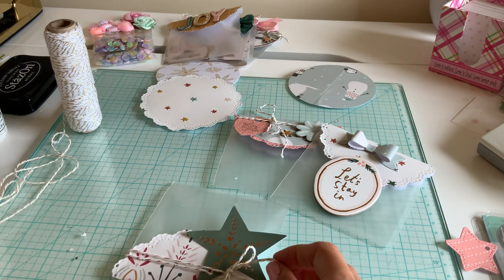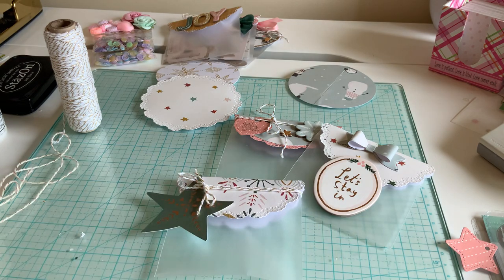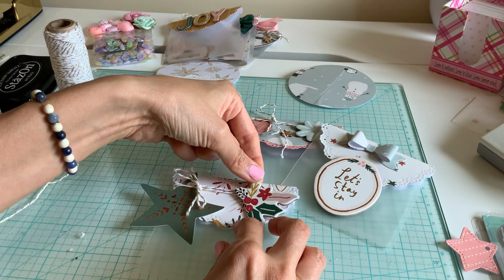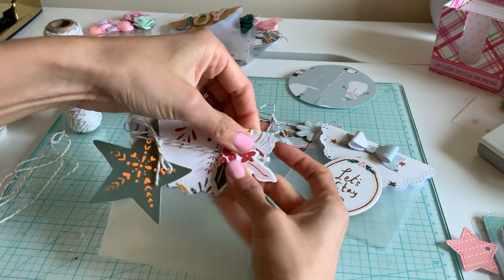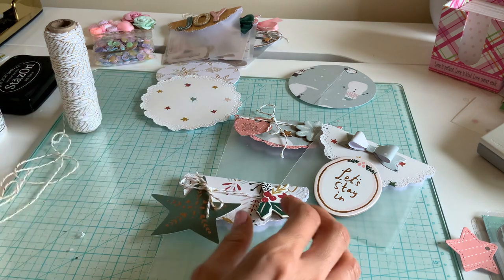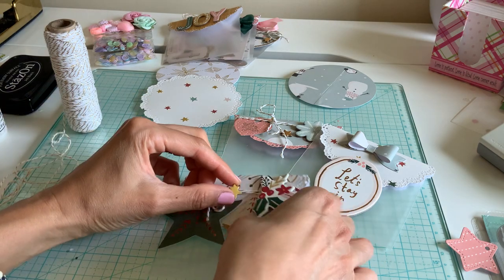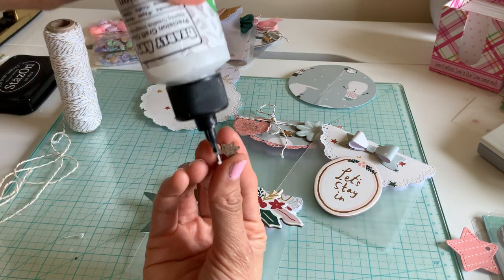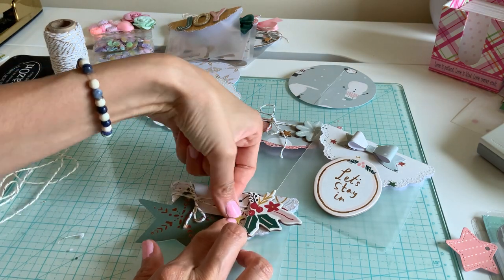This string is too long. I can't believe my scissors are actually dulling out — I've had these for a long time. This holly berry looks perfect with it but I think it's too low. Maybe another star — I always like something big with just a little touch of something else. I always rip the chipboard sticker and don't get to use it. And this glue keeps drying up because I forget to put the cap on.